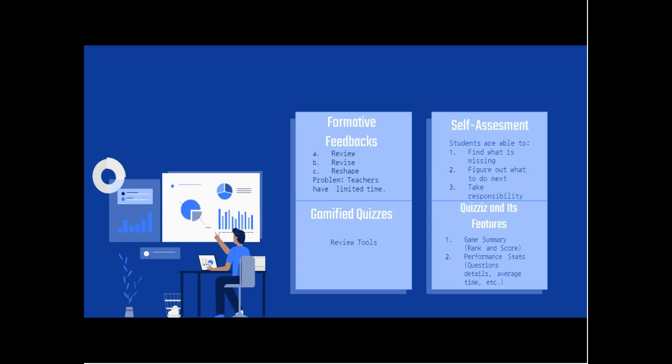The main features of quizzes playing a big role in this study are timely feedback, review section, repeat the test, and take a new quiz. The content of feedback of quizzes consists of game summary and performance state, followed by the review section.